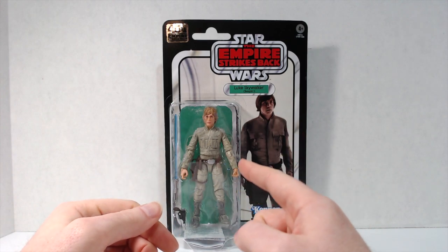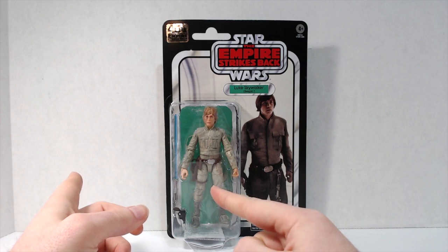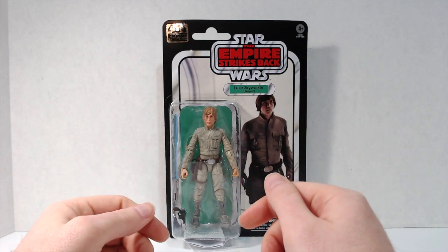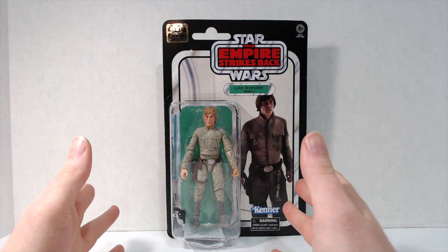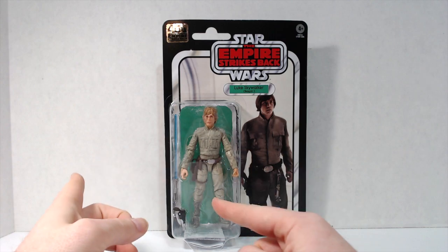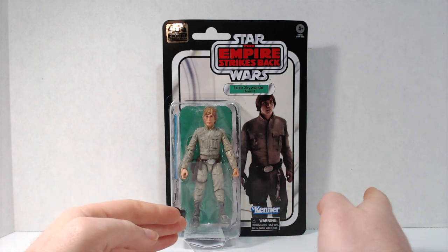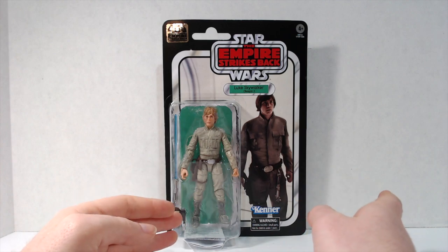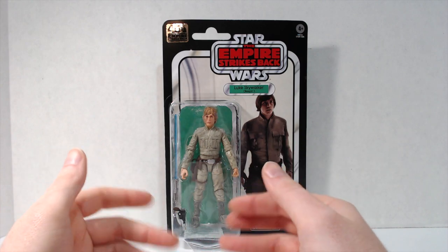This particular one I had pre-ordered from Hasbro Pulse, which showed up in the last couple days. Slowly, pre-orders are trickling in, kind of randomly almost. Like this one showed up, my Slave one showed up at GameStop, but two of my X-Men that I pre-ordered on Amazon got pushed back to May. Count Dooku's been out for a while, but he hasn't shown up yet. It's very hit and miss right now.